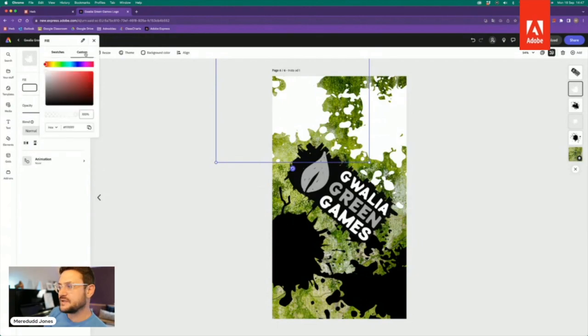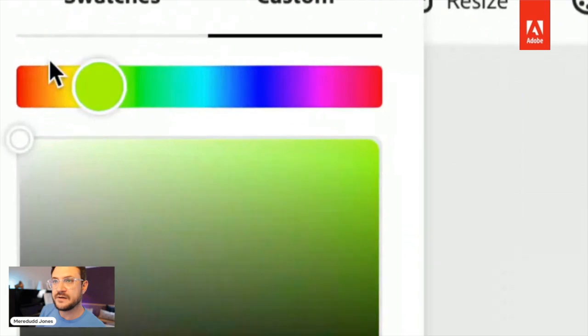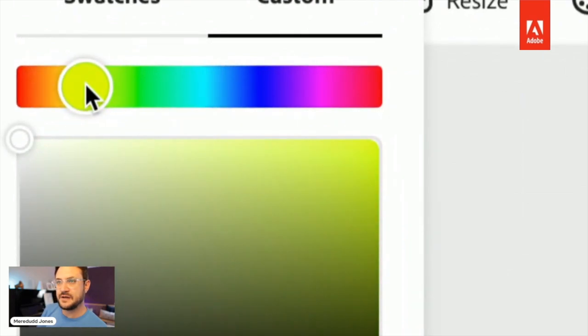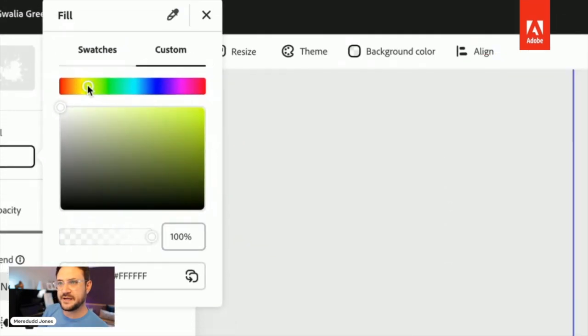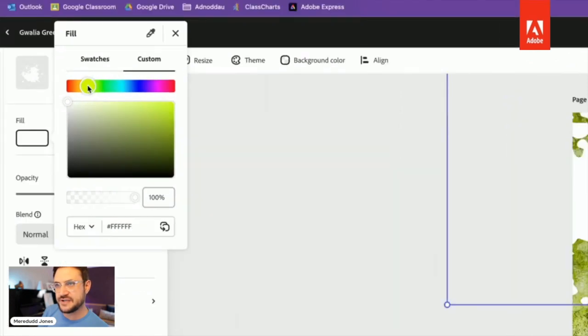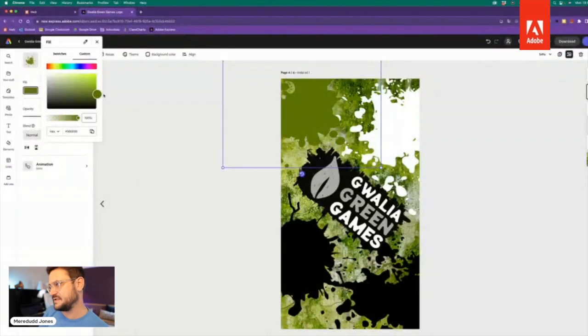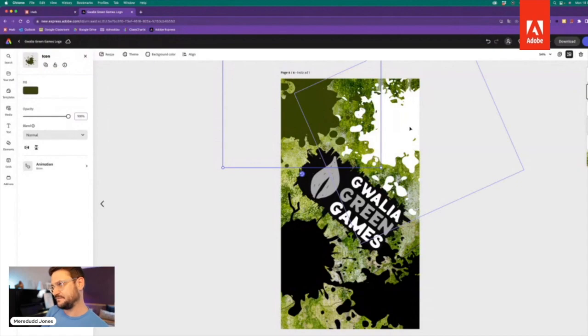Or do we want to stick to black and white and grey to match the logo? Well, let's just see how it looks. So let's mix a color. Come up here, go for a kind of halfway between a green and an orange there. And then let's just see what it gives me. Yeah, I think if I bring that down and make it quite dark, that works quite well. It doesn't take quite as much attention away from the logo.